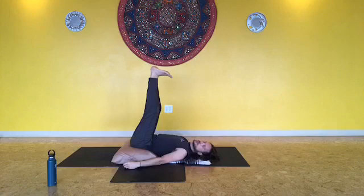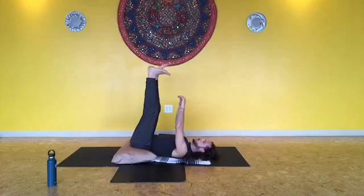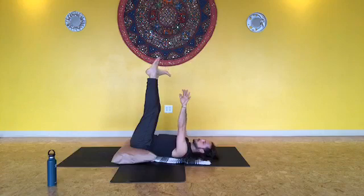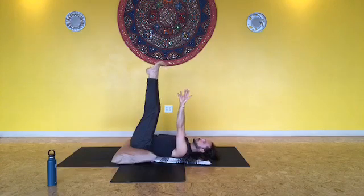Maybe at times you're reaching through your heels or the balls of the feet are up through your toes. You can leave your arms relaxed, or with your head relaxed, you can reach your arms up in space, and the same thing you're doing with your ankles, you can do with your wrists, and what you're doing with your toes, you can do with your fingers.